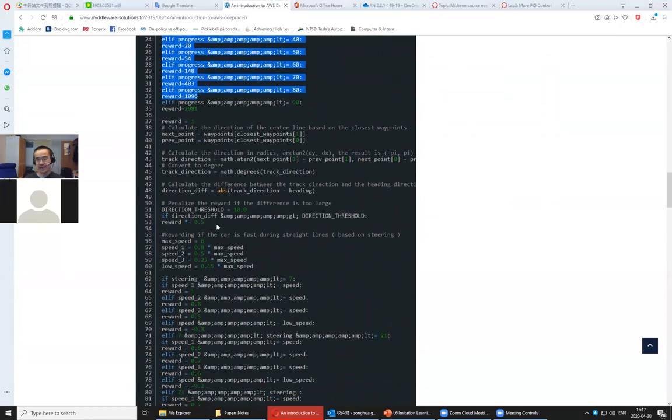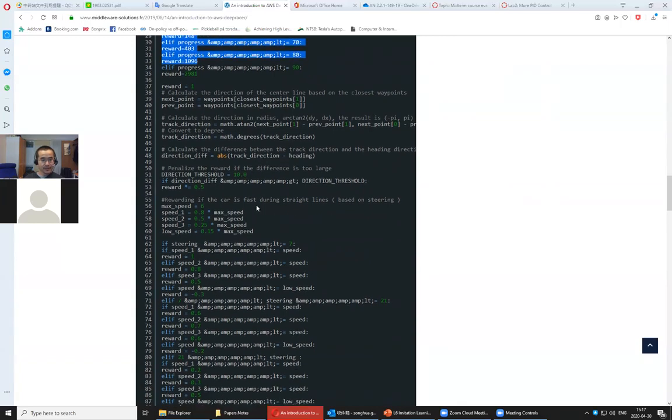That is your current heading versus the current track direction. And then if the direction difference is greater than the direction threshold, then you decrease the reward by half. So don't deviate too much from the track direction. You should try to aim forward.